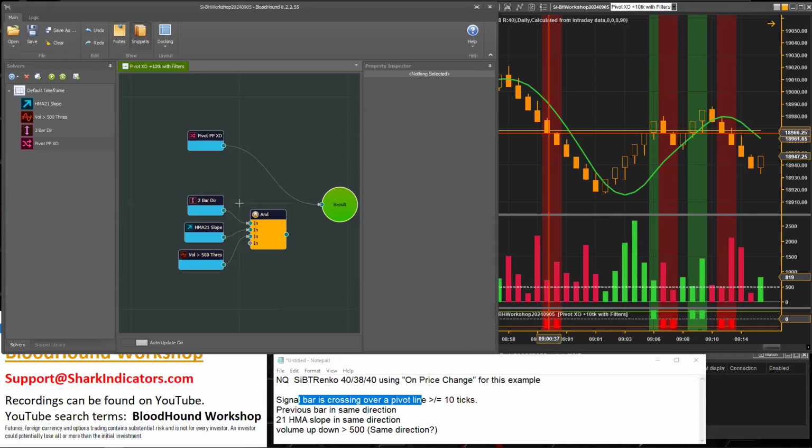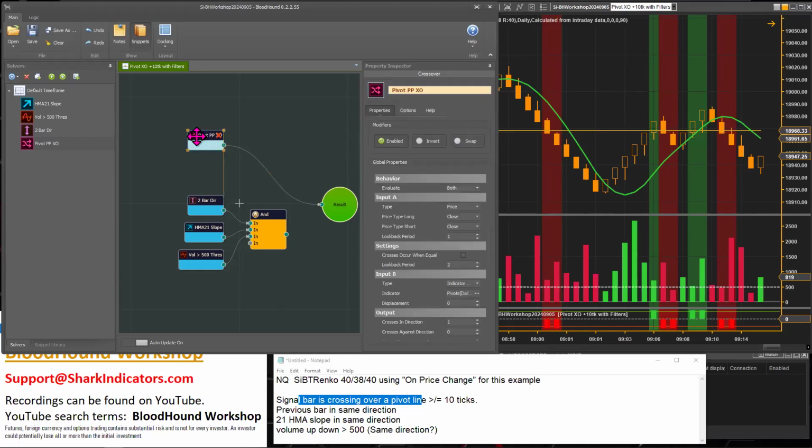So we've taken the crossover and extended it by an extra bar, right? So this extra bar gives the market the opportunity to actually reach 10 ticks past the pivot line there. Okay, so now we need to include this 10 ticks past the pivot line here.